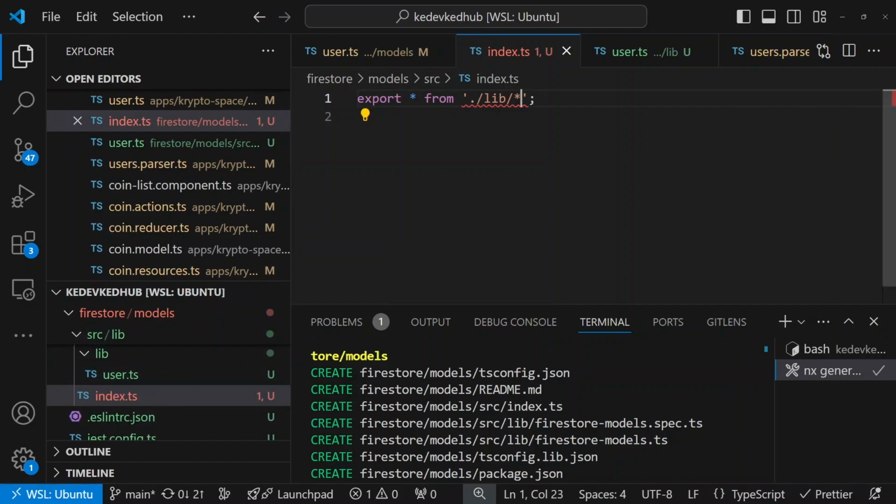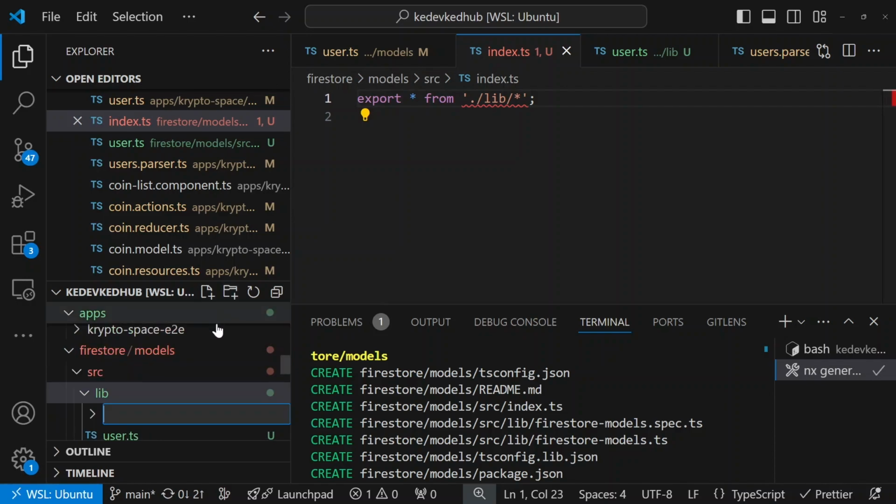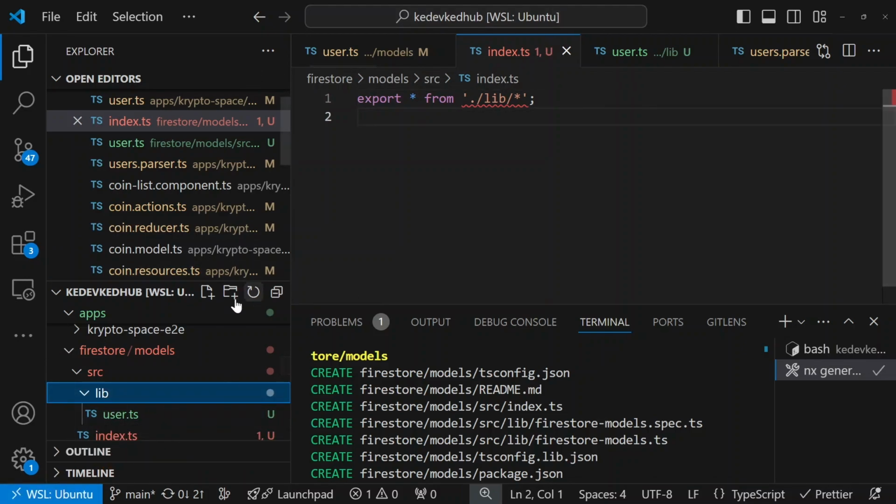Let's do it. Inside libs I can create models. No, let's leave it like that. So libs, and then here instead I will have an index.